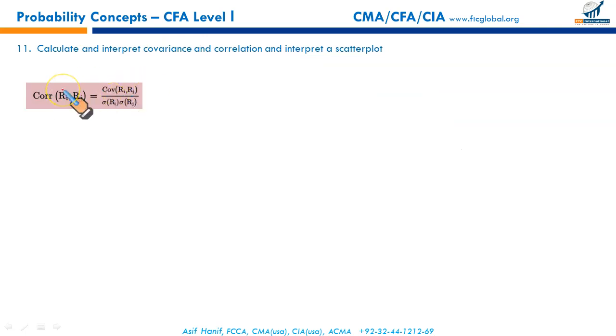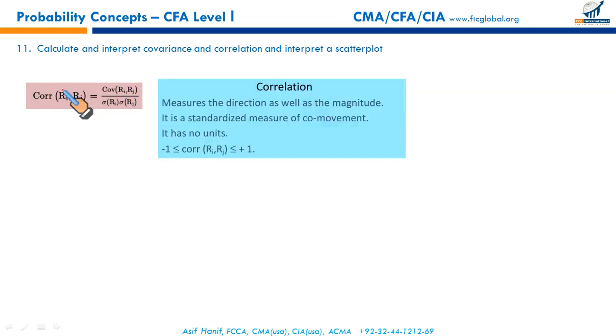We will do many questions involving covariance and correlation as well. So covariance will be calculated in our questions and examples as well. Then we have correlation. What is covariance? Covariance is a measure of how two assets in our portfolio move together. And correlation is in fact a derivation of covariance.